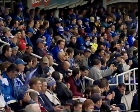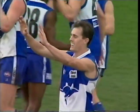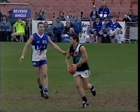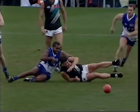Shane Clayton gets the reply for the Kangaroos, and again they restore that handy 10-point margin as Nick Stevens comes to the bench to be replaced by Franco. And North will take the opportunity to give Cochrane a spell. Lee Harding comes on. It all started by that man chasing Pickett. Great tackle, as we saw here. His kick was long and effective.